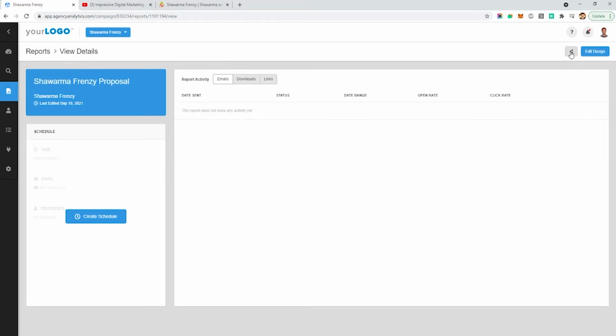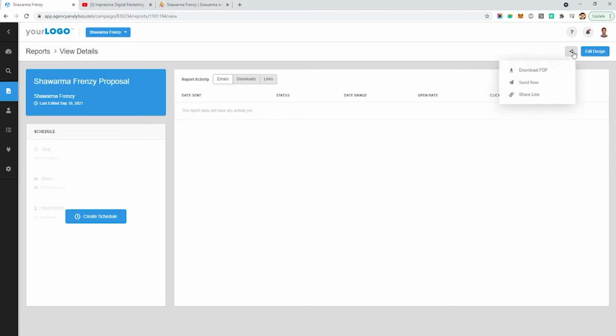So you'll want to click the little share button right here. And you can send the proposal either as a PDF, which would actually download, and then you would have to manually send it. You can use our platform to automatically send an email, which has some advantages, as well as create a shareable link. The advantages I mentioned about creating the email is that you'll be able to see if the person you emailed to has actually opened the email, if they've clicked to view the proposal.